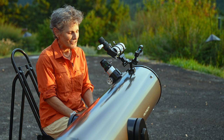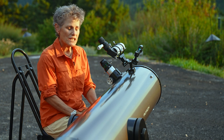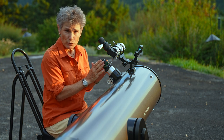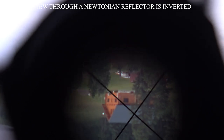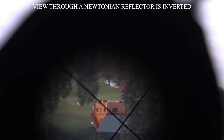This is my beloved Dobsonian. Dobsonians are Newtonian reflectors, and all Newtonian reflectors, including Dobsonians, will show you an inverted view. So when I look at that man's cabin through the eyepiece of my Dobsonian, his roof is on the bottom. It's upside down. That's true of Newtonian reflectors and straight-through finder scopes. They will show you an inverted view.